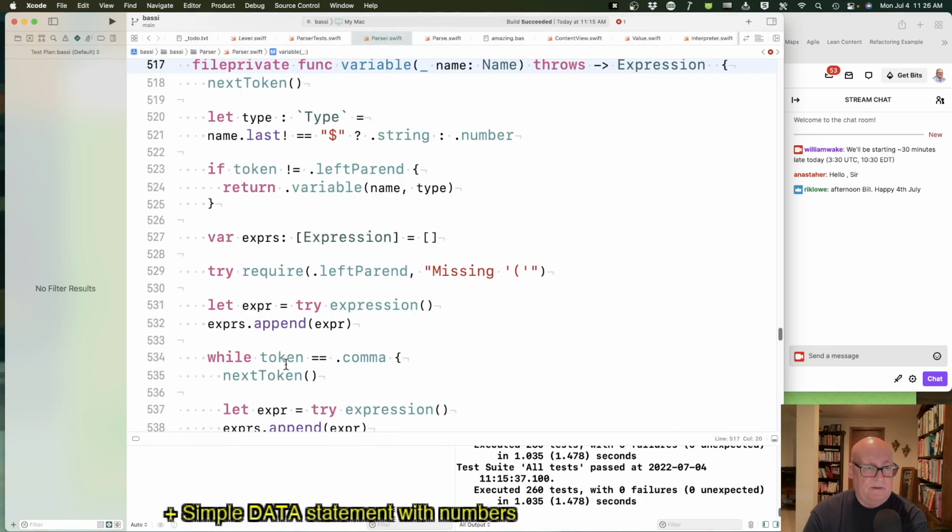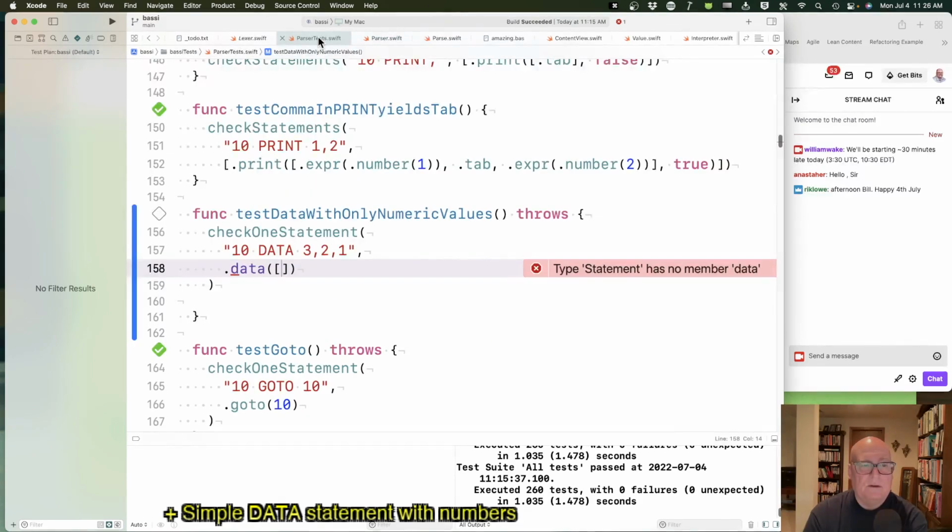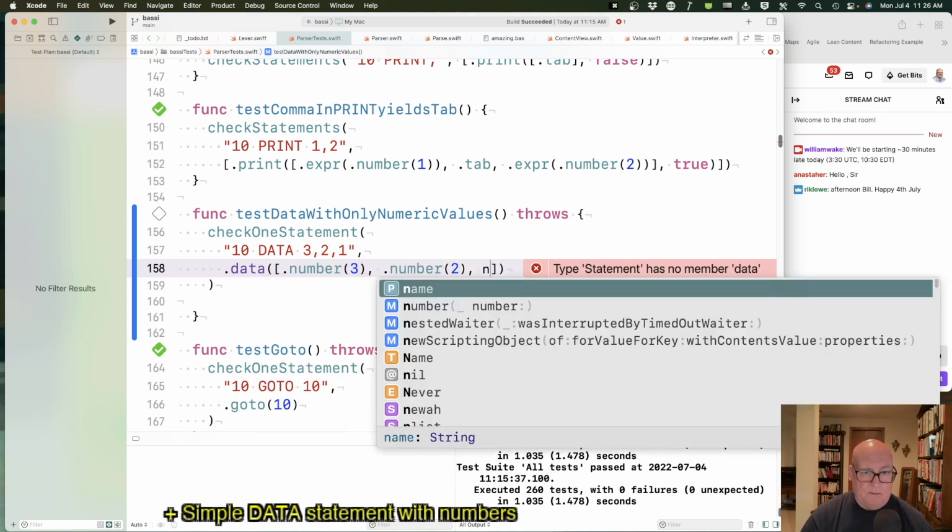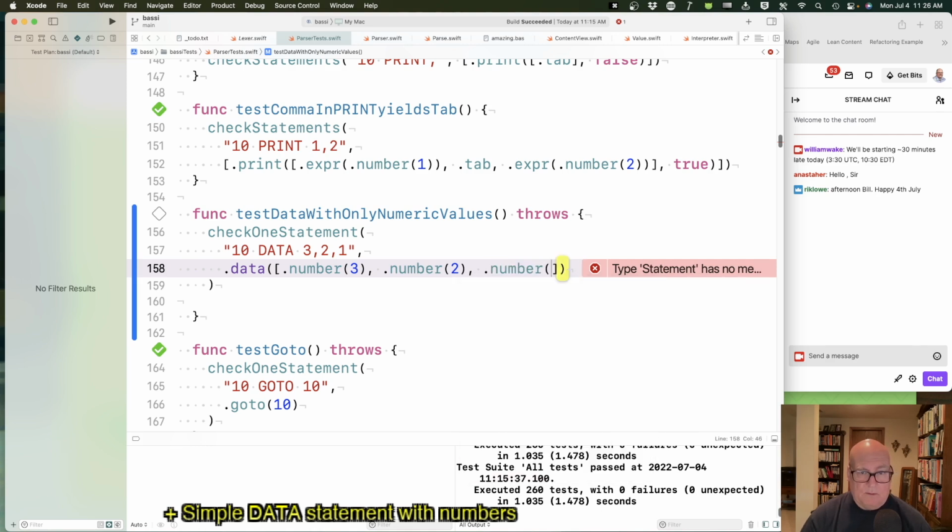Let's make them values. Number 3, number 2, number 1. Okay.